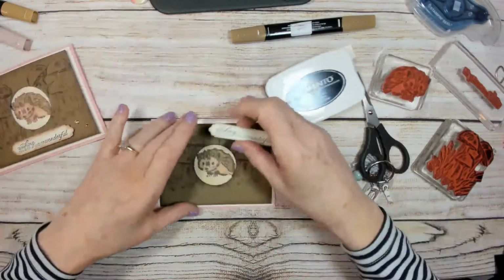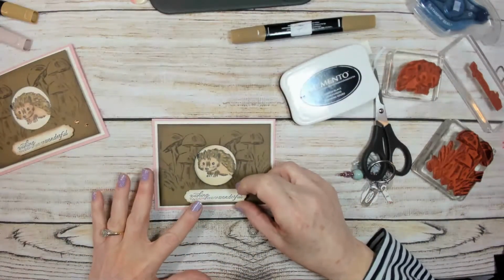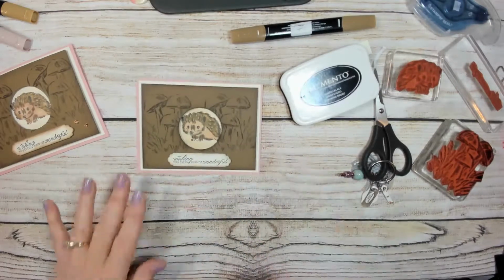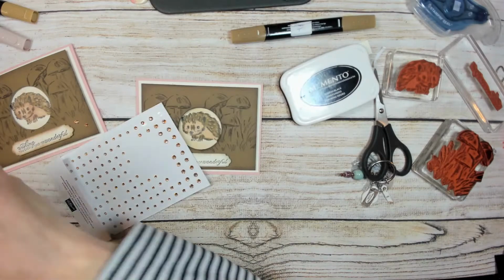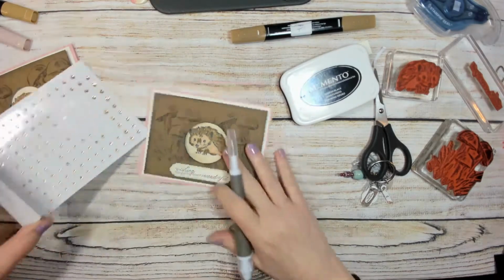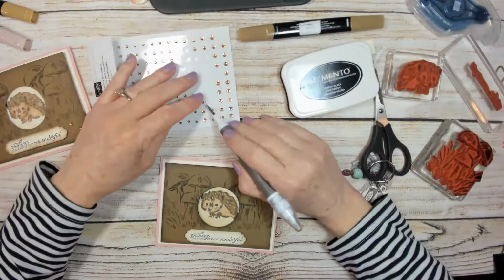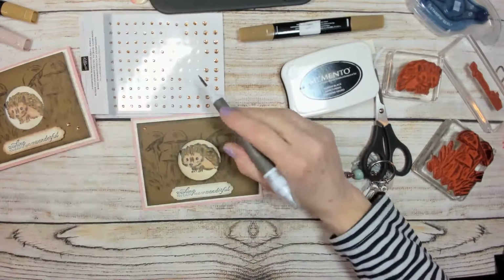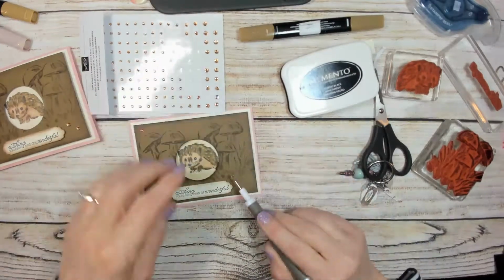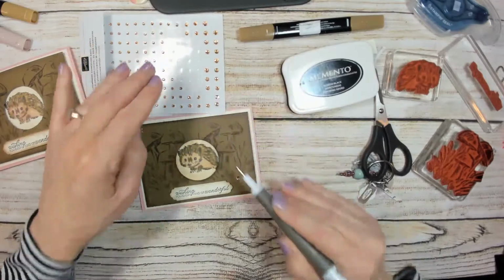All right, so we're going to go ahead and bring this in. Isn't that cute? Then I've just rediscovered my champagne rhinestones. I put them somewhere safe, and then I found them again, and I really kind of missed them. So we're going to go ahead and put those on. And I do like to make it to where I have one big one and then one little one here.